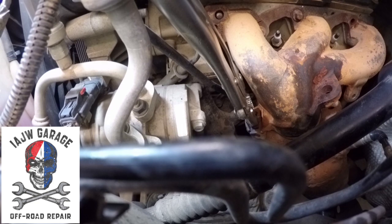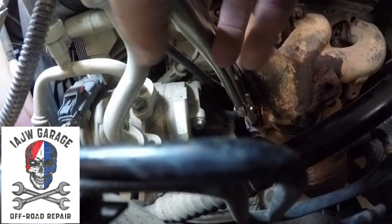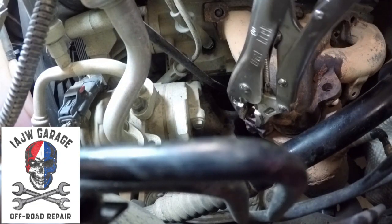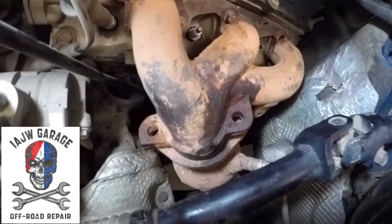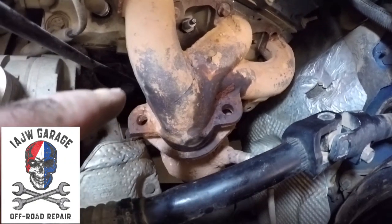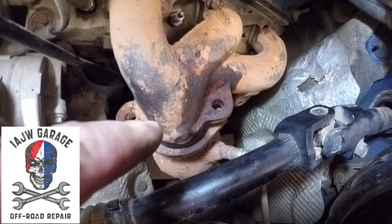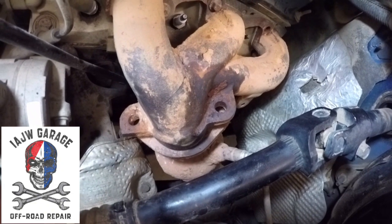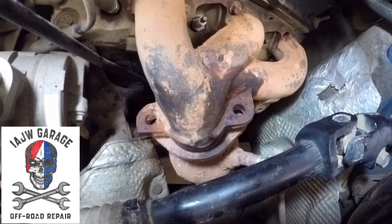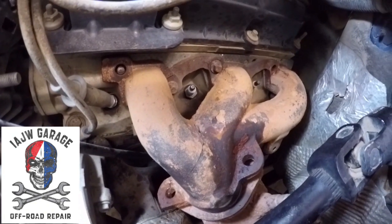Blaster goes a long way. So that's both of those off. No trouble. This one right here is pretty much easier to get from below. This one, there's a pipe in the way, so it's most likely easier just to get it the way I got it from the top. But you choose. You want to get it from below too? That's up to you. All right, on to taking the manifold bolts off.